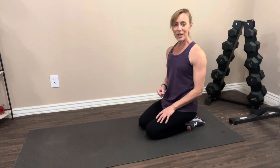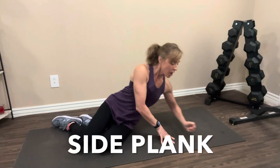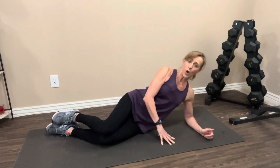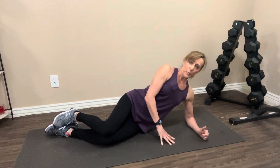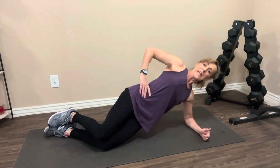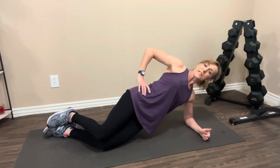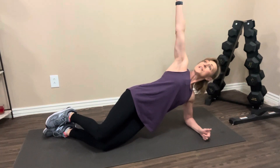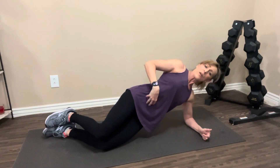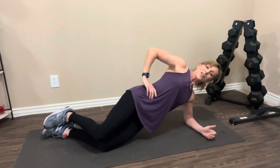When you can hold that one on your toes and on your forearms for a minute, then I want you to give the side plank a try. For the side plank, we're going to go on our forearm, on our side. You can start off trying it on your knees, elbow below your shoulder. We're going to lift our hips up off the floor and hold it here. Your hand can be on your hips or your arm can be straight up looking at the ceiling. Remember, abs are tight — really think about squeezing your abs, squeeze your butt. You're going to hold it here.